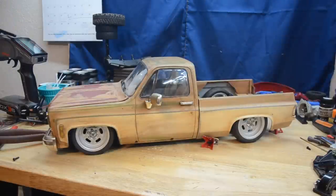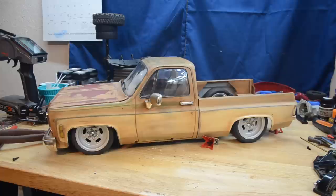All right. Got it pretty well squared away. The body is just about flush with the bottom of the chassis, probably 1/8 inch of a rocker below the chassis. Be perfect ride height, I think. Again, we got plenty of steering clearance up front with that offset on the wheel. So I think this thing is going to be awesome.